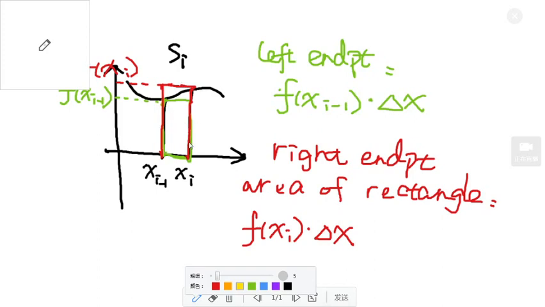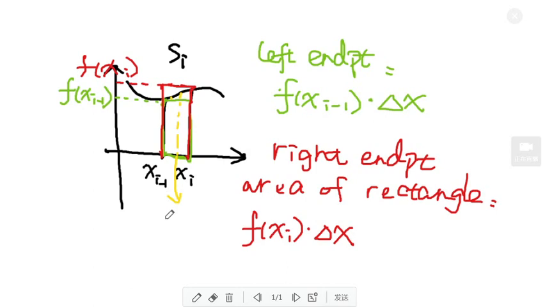This red one is with the right endpoint. For example, I can choose a value here, and I can choose any value between x(i-1) and xi in this i-th subinterval. I don't know which right now, so I just use a star to represent any value we choose in the i-th interval.